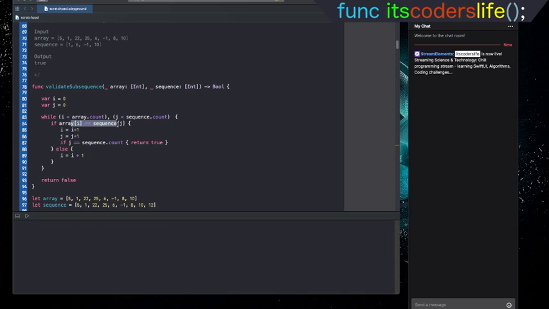If i matches j, then increment both, and if we finish the sequence array count, if we are at the end of this one, let's say true.